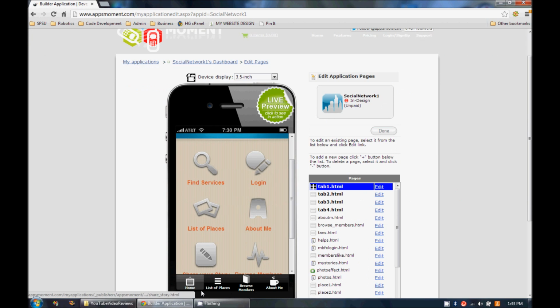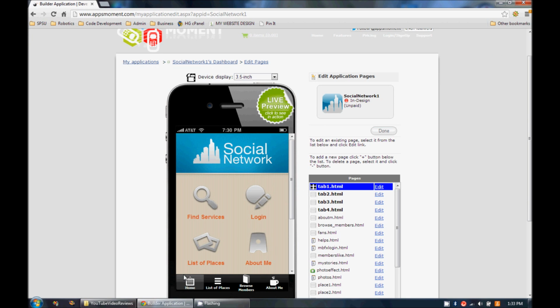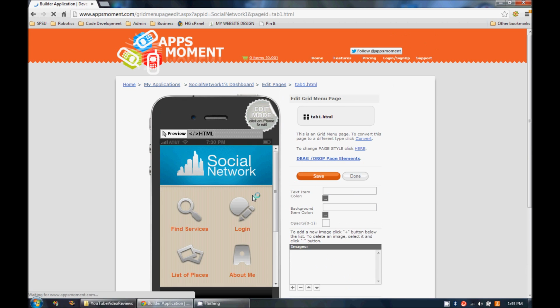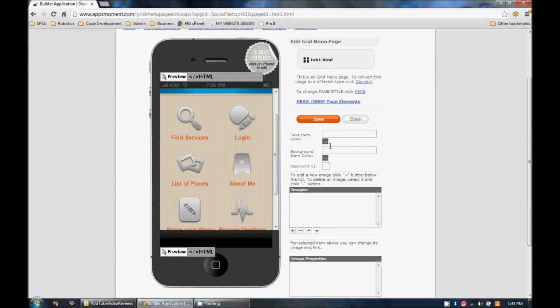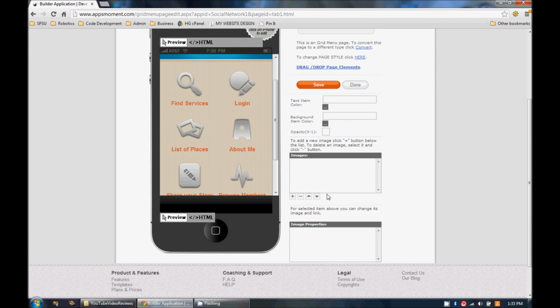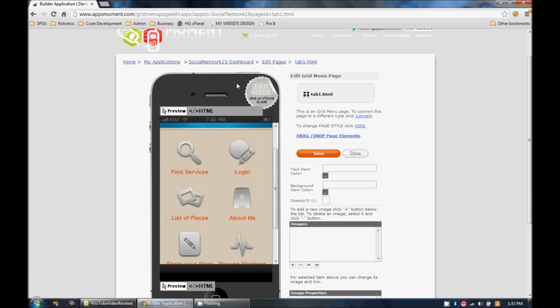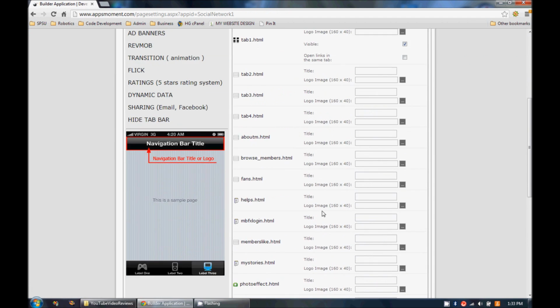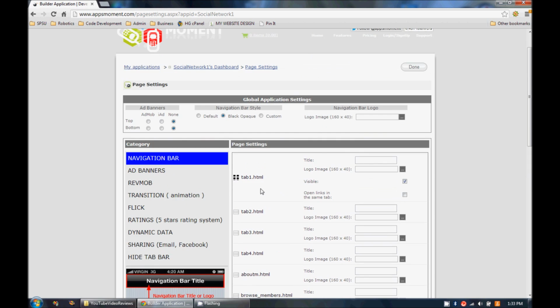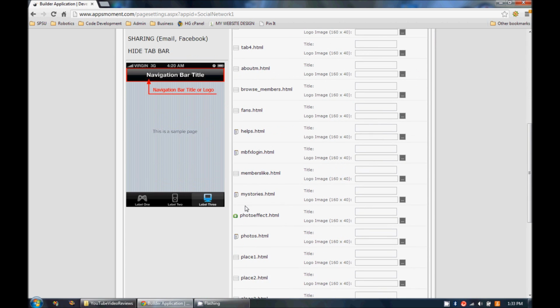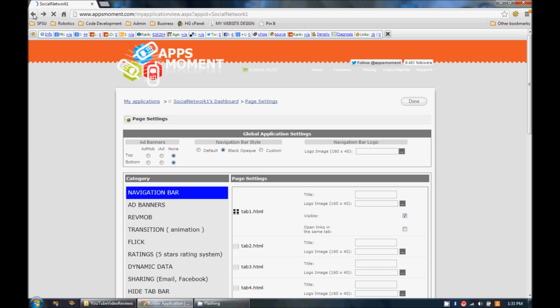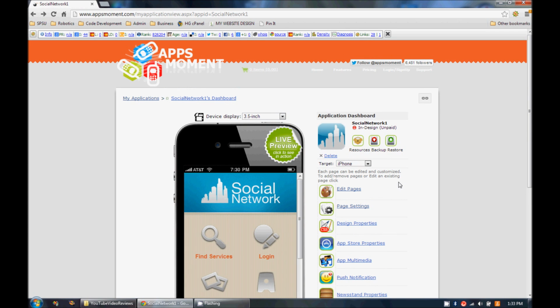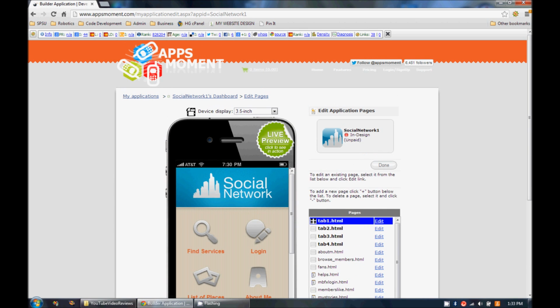And then you've got these tabs down here. Everything's already pre-set up for you. Let's just go ahead and edit tab 1. Here you can change the text, the background color, and upload different images. And if you want to change the page settings and what they do and how everything interacts, what buttons point to which page, each theme is going to be different, so you just have to choose a theme that allows you to do whatever specific thing you need for your app.